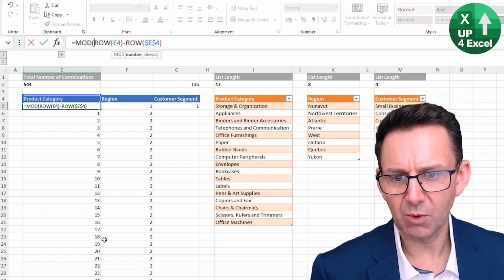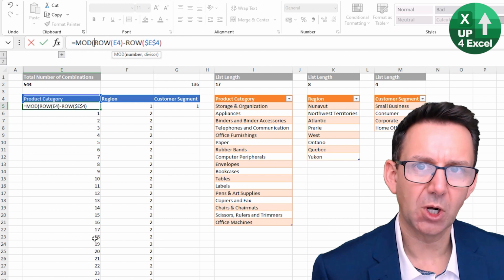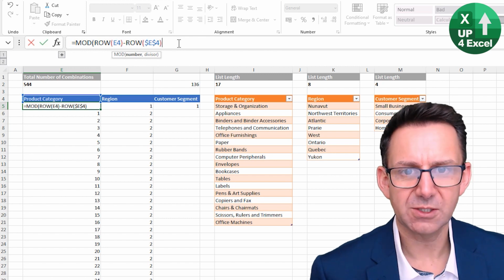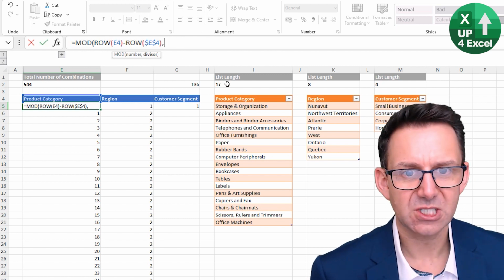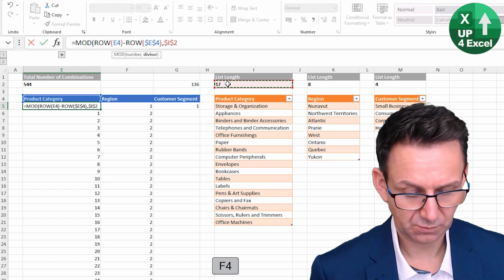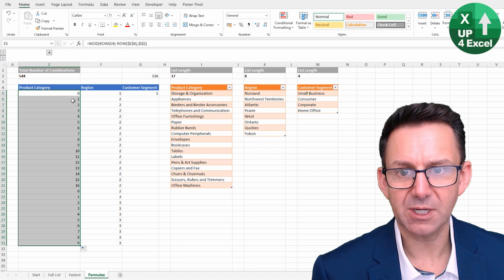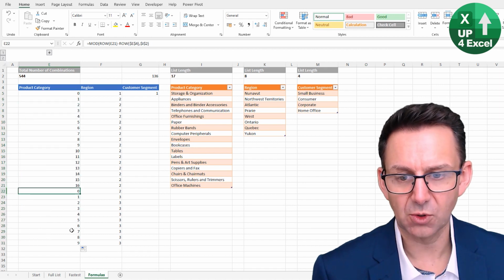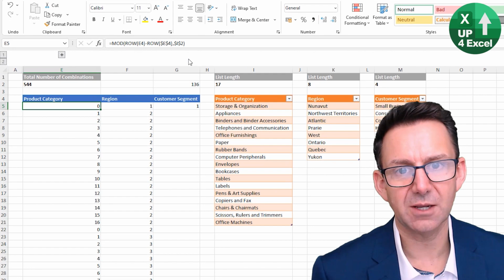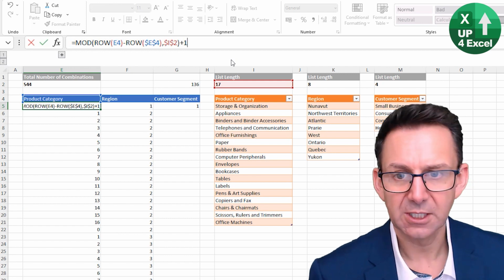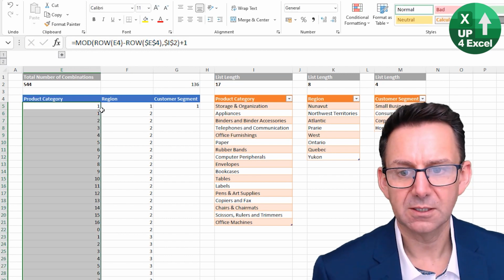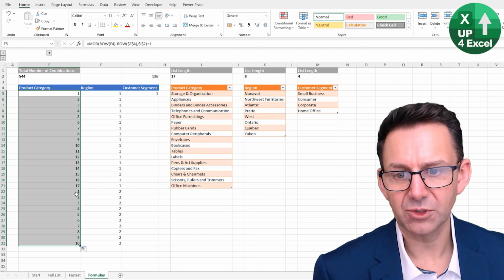So what we want is 18 to show up as number 1, really. So if we divide that by the 17 up here, we'll do that. Bear with me, we're getting 0 to 16, and then 0 to 16 each time. So we can just add 1 to the result of that, and now we're getting 1 to 17.